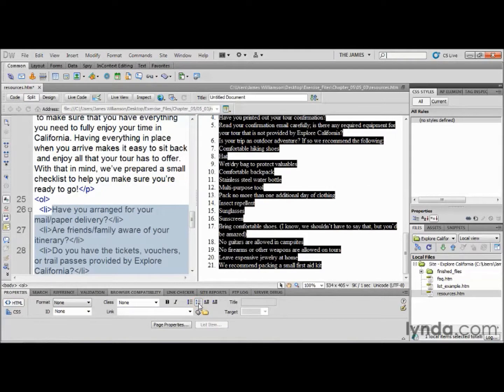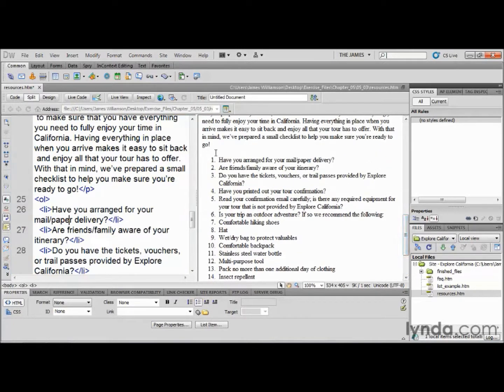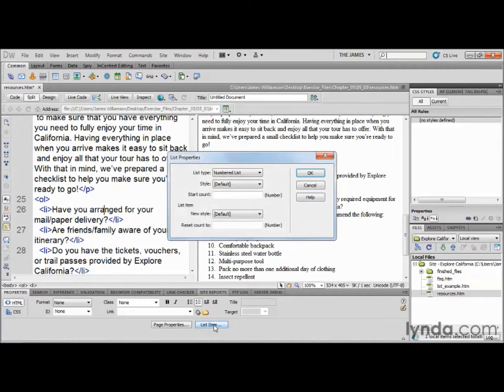So very similar to any type of a word processing program that you've been using. But notice again, on the left-hand side in the code view, we're actually structuring our list. In design view, we can see we have items 1 through 21 listed in a numbered list. Now, are there things that we can change via the HTML to change how our list displays? Absolutely. If you click inside any of the list items, and I'm just going to click inside the first one here in design view, you'll notice that our properties inspector has a button on it that it didn't have before, list item. If I click on that, that's going to bring up a dialog box that allows me to change some of the properties of my list.